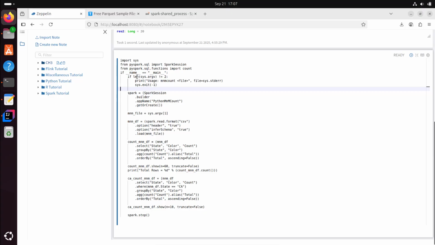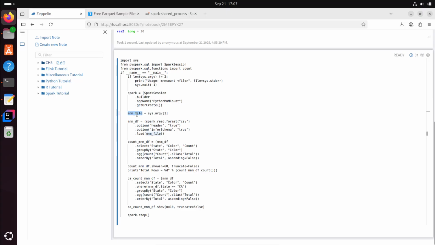Once it checks for the parameters, what are we doing? This we know. We are creating a Spark session, and then it is reading the argument to the command. So this particular Python script is going to get the file name that it is going to consume as a parameter or argument. It is putting it in here.